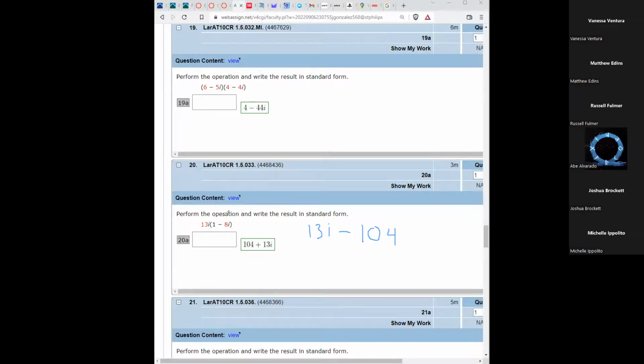Okay, so notice that they both have an i, right? So it's going to be i squared. So the first step is distribute. That's what we did over here. Do you remember what i squared is? Negative 1. Yeah, so let's deal with it. So we got 13i minus 104 times a negative 1. What is a negative times a negative going to be? Positive. That's where they get this number.